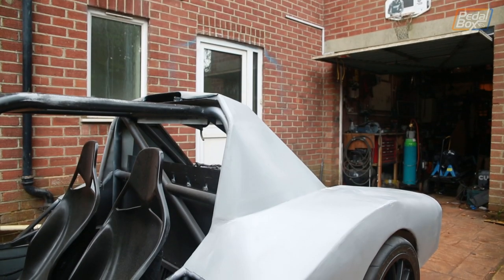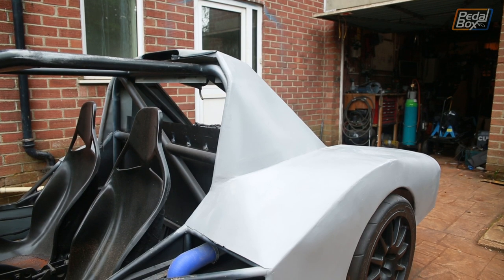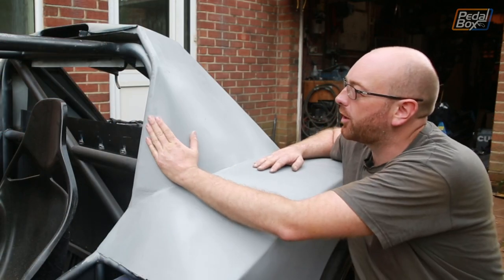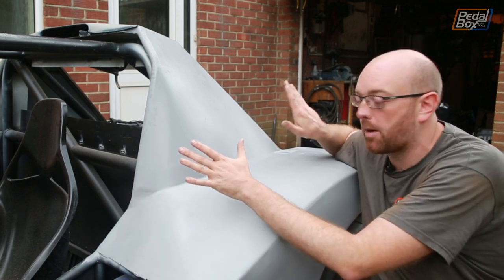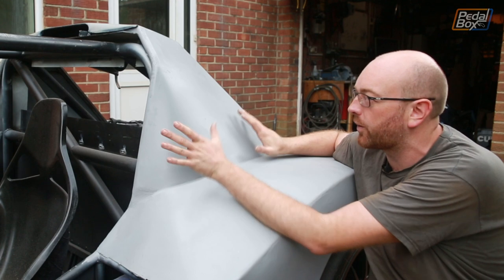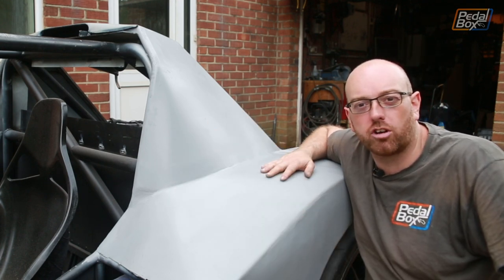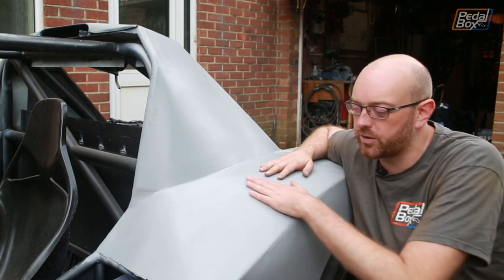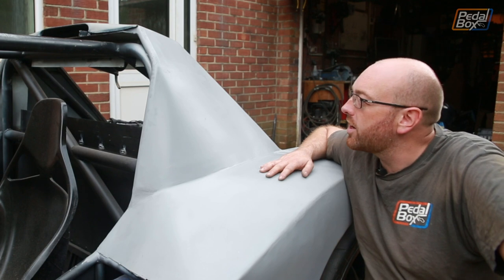I guess this is now done. The roof is on, the roof line is in, and we kind of have a better idea how this car is going to look. I thought about filming putting all of these side pieces on, but actually it was so complicated to wrap it onto the car and clamp it and weld it and do everything else. I thought, you know what? People have seen me fold a piece of metal around and struggle with it enough so far this episode doing these pieces, so I just went for the reveal, and this is what we've come up with.